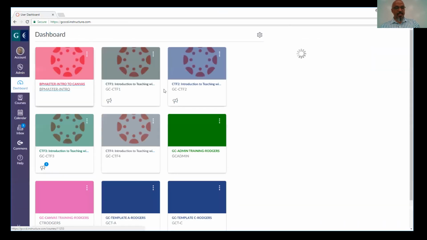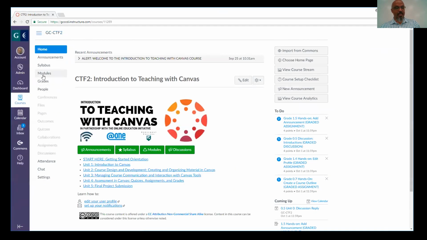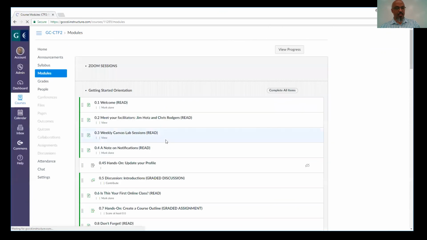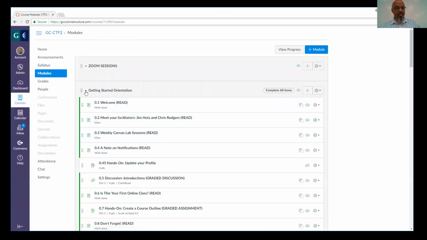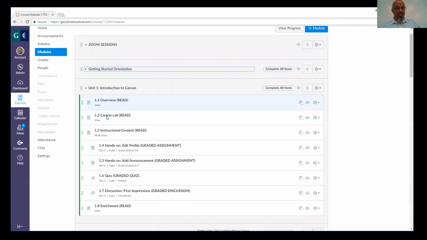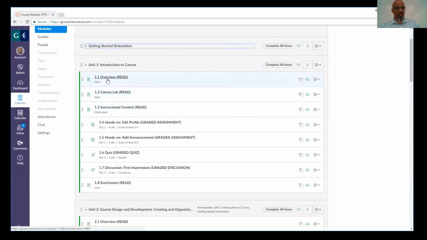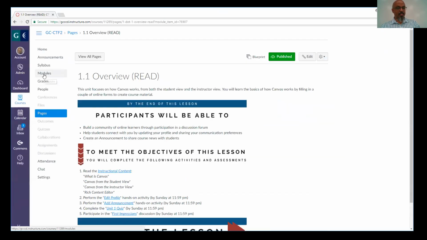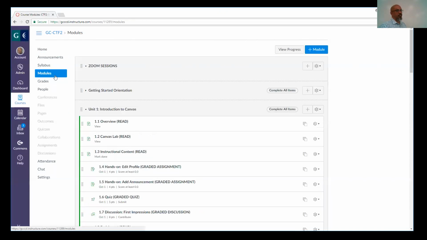Let me go back to the actual course. I want to move real quickly and look at an actual module. We're on the getting started orientation. I want to take a look at Unit 1 now. On my right-hand side here, I'm looking at my modules right now.